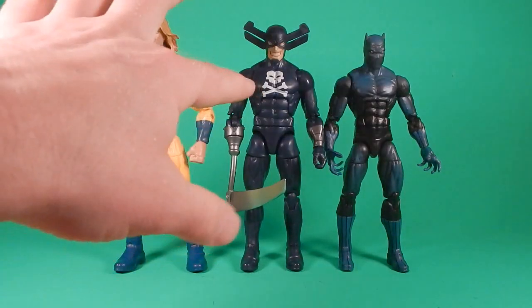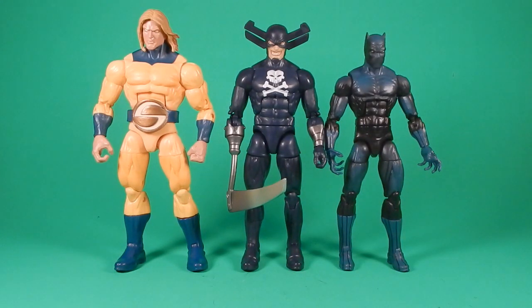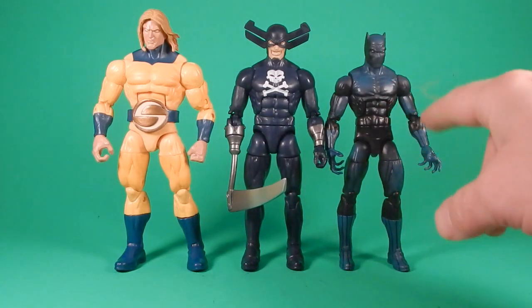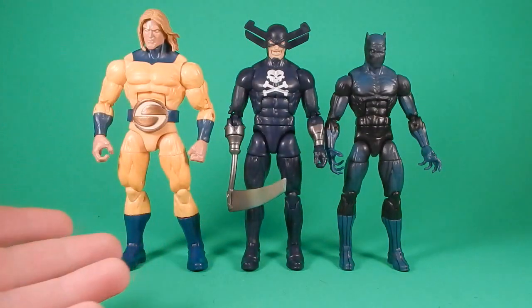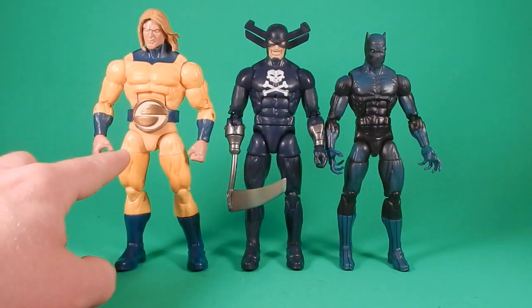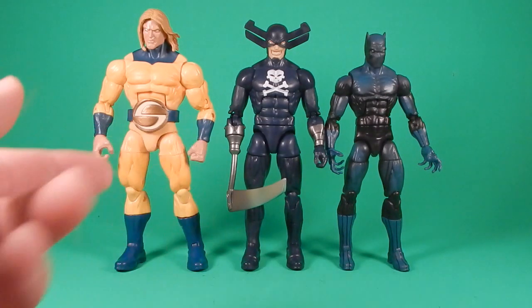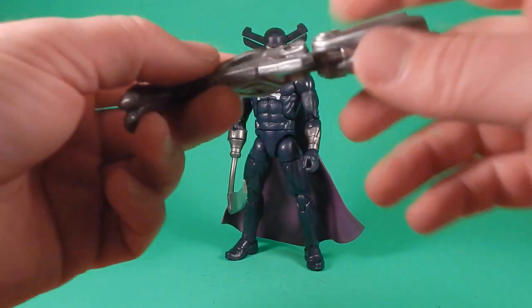As you can see, he is a bigger, bulkier body than the standard Bucky Cap / Black Panther body — taller, wider, a little bit smoother. It doesn't have the striations that the Bucky Cap body has; it's more like it's covered in spandex. It's noticeably smaller than the big guy sculpt, but the sculpt does remind me of that one in how the muscles are formed. A good in-between size — this is going to work perfectly for characters like Punisher or Captain America, guys that need to be a little larger but not totally roided out.